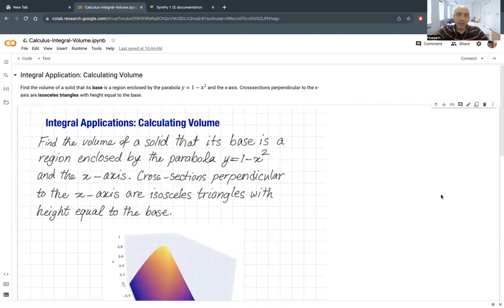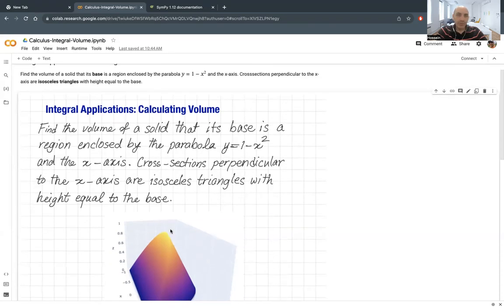In this video, I wanted to show you how you can use one of the libraries in Python to solve integrals and use it to your advantage in solving your calculus problems. Previously, in the previous video, we went over solving a problem related to calculating the volume of a solid.